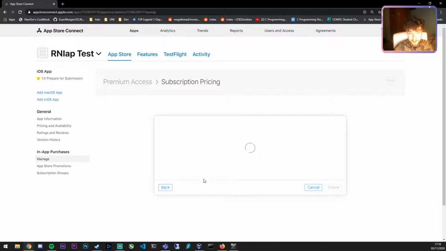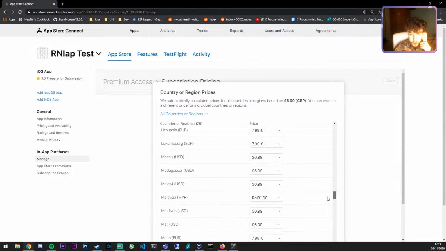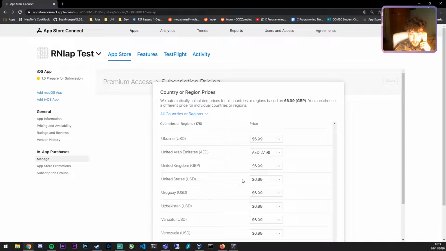I'm going to click next, and it's actually now going to set up the different prices in a bunch of various currencies. So as you can see here, these are all in US dollars, and it's $6.99, $8.39, $6.99, and so on. So if you wanted to be specific and change, say, United States $6.99, you wanted to change that because obviously $6.99 is less than £6.99.